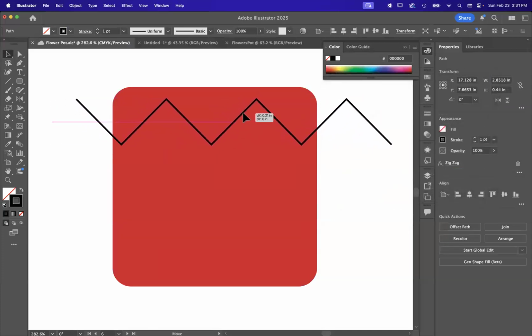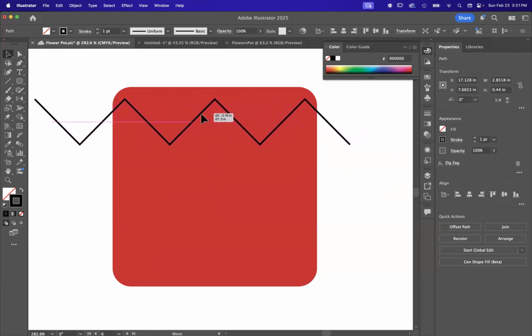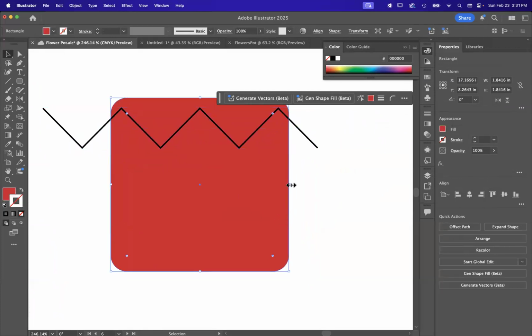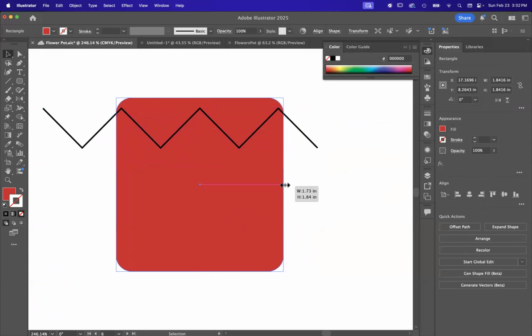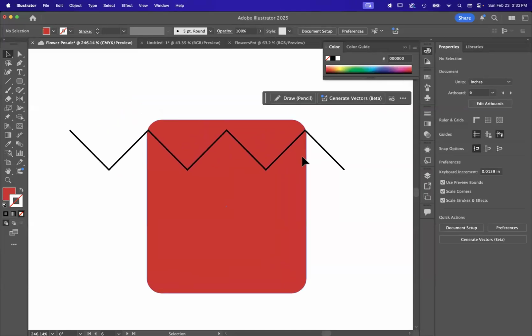And I'm going to move this. I want like one main peak in the middle. Okay, so I'm going to just place this like that. And I think what I'll do is then I'll click on my red shape. And if I go to the side corner right here, or the middle of the side right here, and I see this tool pop up, I'm going to click, hold down Alt or Option and squish it in a little bit. Basically, I'm just wanting it to be that there's like half a pyramid here, one whole pyramid in the middle, and then another half pyramid. But again, not a big deal.